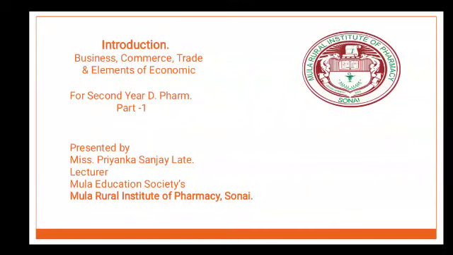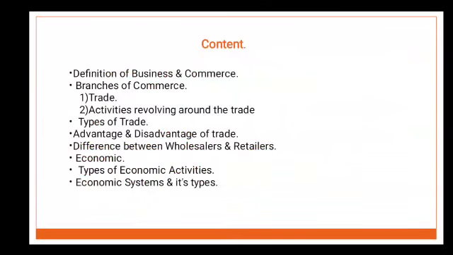In this presentation, I am going to discuss the topic: introduction to business, commerce, trade and elements of economics. We will discuss the definition of business and commerce, branches of commerce. There are two branches of commerce. First, trade, and second, activities revolving around the trade. Then types of trade, advantages and disadvantages of trade, difference between wholesalers and retailers, economics, types of economic activities, economic systems and its types.